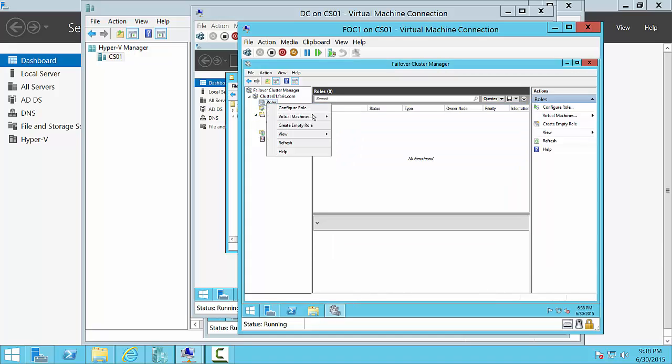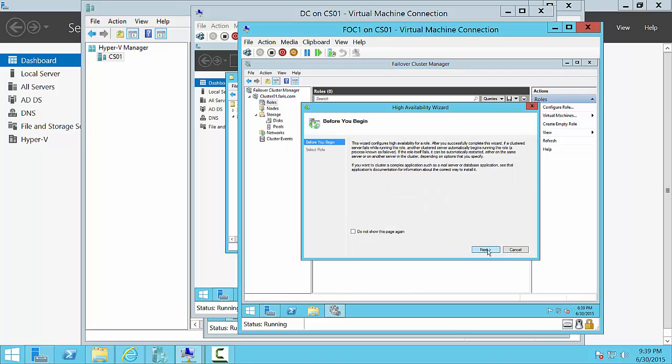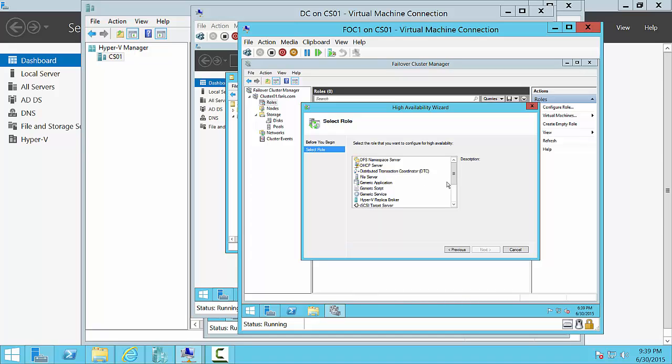Again, if we were on real machines, I could create new virtual machines. So, Configure Role. Not every service is clusterable, but here are the ones that are. They have Generic Application or Generic Service, and a Hyper-V Broker. We'll get into that later. But right now I'm just going to do DHCP. I could always cluster a virtual server that has some role on it that can't be clustered. Click next.